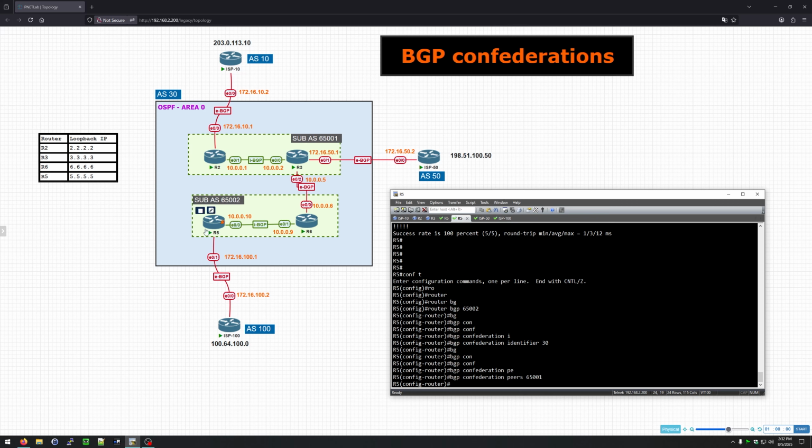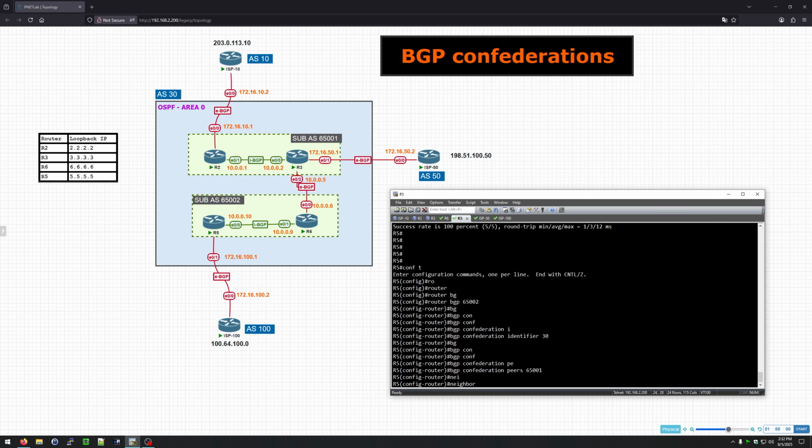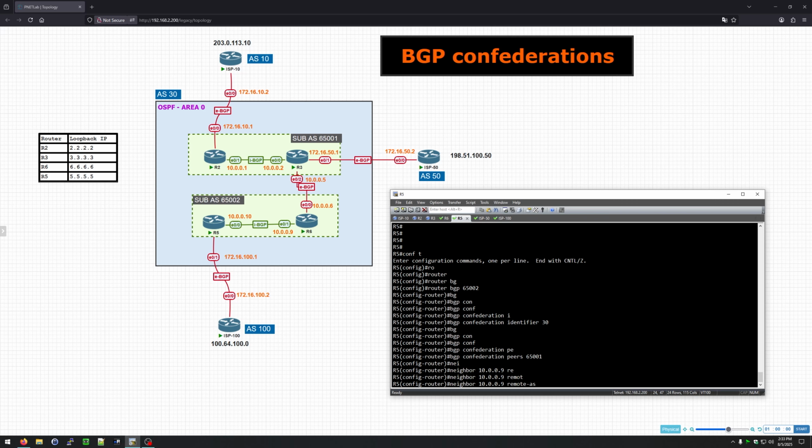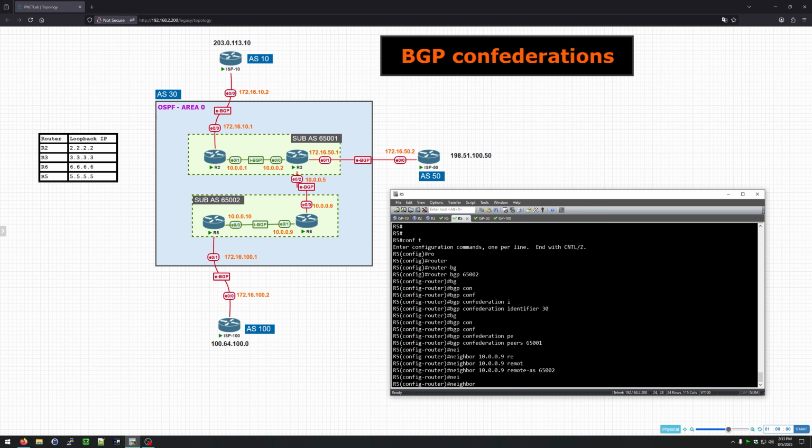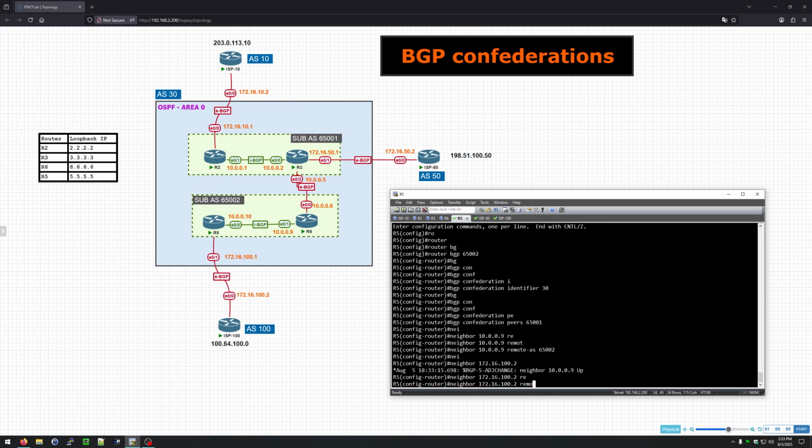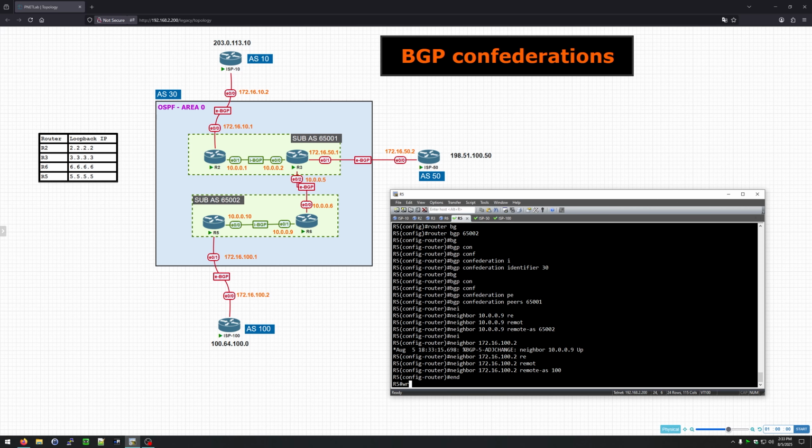We don't have any link between R2 and R5, but I'm just putting it to make it consistent. And now I'll just say neighbor is 10.0.0.9. Remote AS is same as ours, 65002. So now R5 knows that okay, I'm doing iBGP peering with the R6. And now neighbor 172.16.100.2 remote AS is 100 and right.